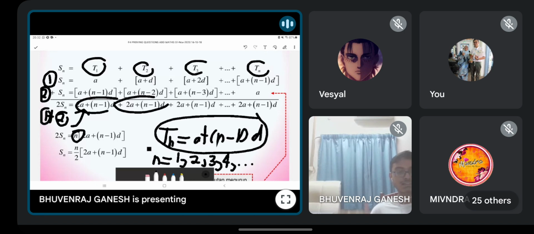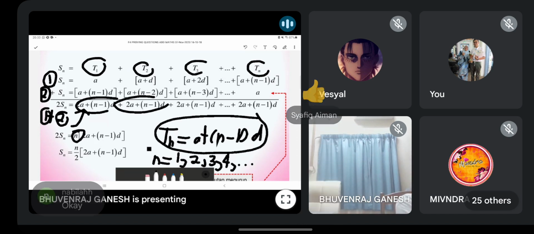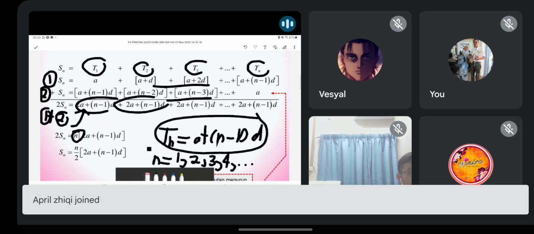Okay guys, are you clear? This is the first proving question you all must know, Sn for arithmetic. Basically what you must do is form two equations. Kamu kena bentuk dua persamaan. Ingat, always proving at least dua persamaan kena ada, most of the question lah, kebanyakan soalan. This is the concept we use, simultaneous equation, persamaan serentak.